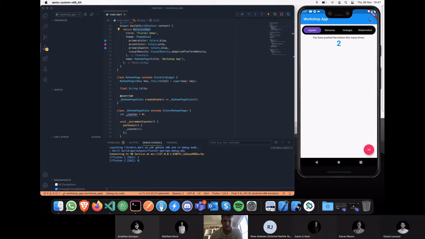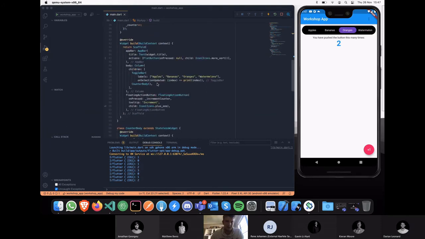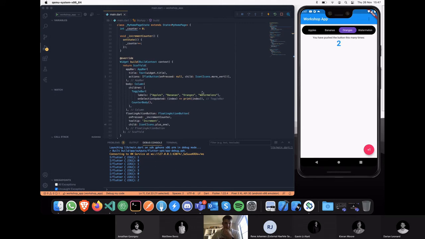Cool. Okay, so now we're able to click between these. So that's good. It looks like I can click. Okay, so now I want to change the color of this button based on this tab bar here.